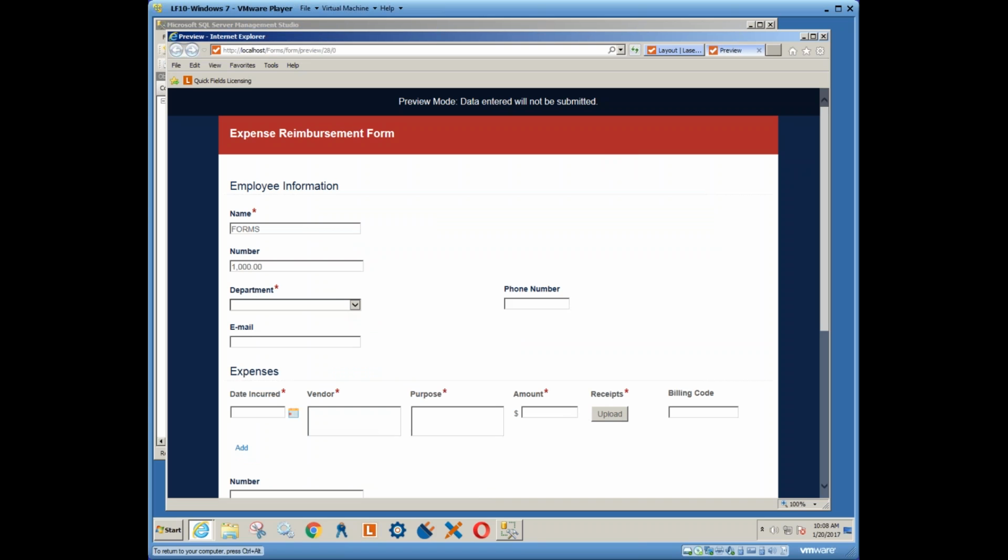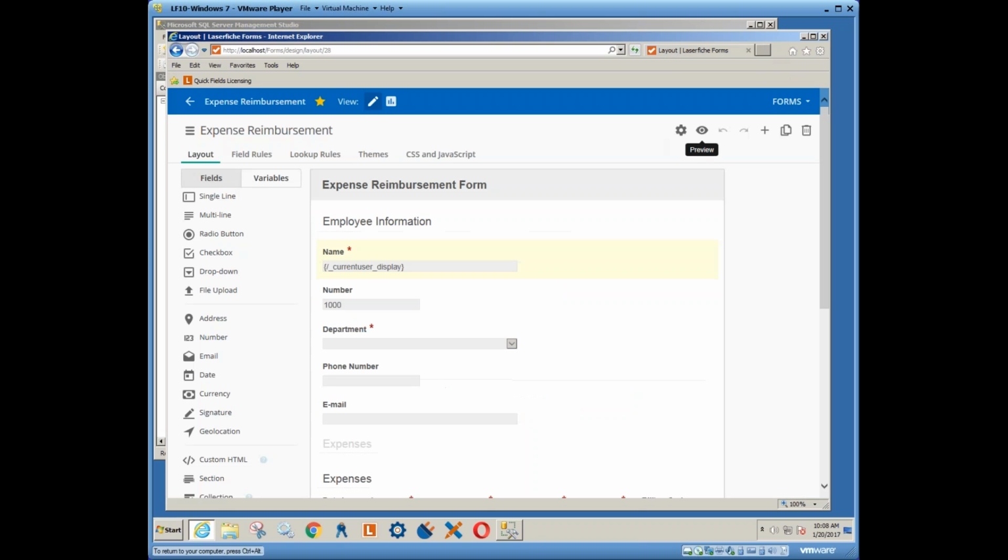Well, at least it's doing department and phone number for us. I might have hidden something else out. So it's putting those two on that same line. So the inline block is making this happen for us. Otherwise, it'd all be kind of lined up vertically, and sometimes you don't want that. So there you go. So that's kind of forms in a nutshell. That's at least the fun part of the eForm side of things.